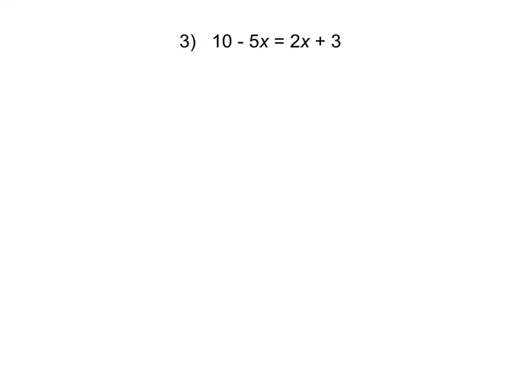So here's a problem I'd like you to try on your own first. If you look at it, it has a variable term on both sides and it has a constant term on both sides. But what I want you to be careful of is look at the left side's variable. Because if you look at this, that x has a negative 5 with it. So what I want you to think about is which side has the smaller variable term, the left side or the right side, and then get rid of that term and work it out from there. So pause the video, try it on your own, and then come back.